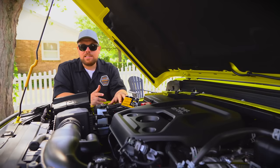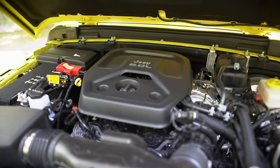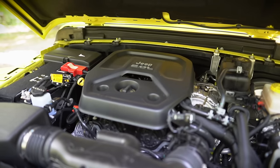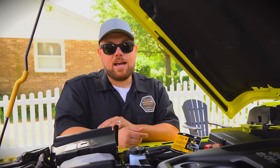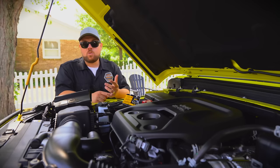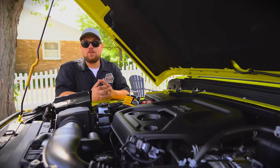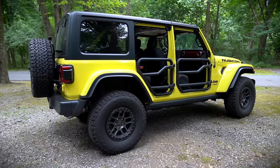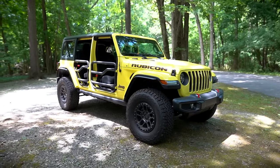It's probably one of the least complicated engines you can buy on the market right now. This 2.0 liter does have a turbocharger here, but it has no e-torque and it has no 48 volt battery below the vehicle. When you buy the 3.6, if you want an Xtreme Recon, you're getting all that. You're all the way under the vehicle, which not only adds weight, but it also adds a little bit more complicated pieces and components underneath here when you go to repair this vehicle down the road. It's kind of crazy to me that they've changed all this and gone away from the e-torque being in this engine to the 3.6 and kind of let this engine be the way that it is.